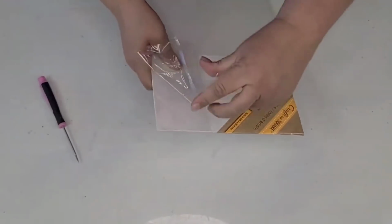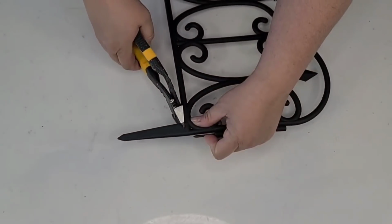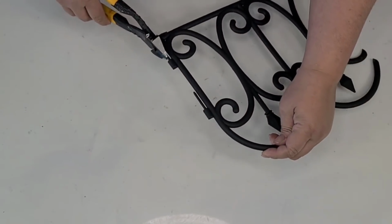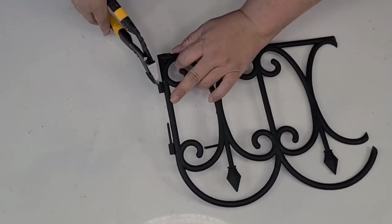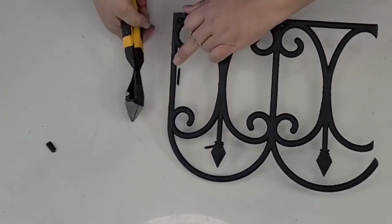It's going to be another very, very simple one. I'm going to use one of these flat canvases from the Dollar Tree and then one of these leftover garden fence that the Dollar Tree carries. I recently made a wreath with half of it. So this is the remaining part of it. And I know everyone is using these fences, but hey, I had this one left over, so why not?